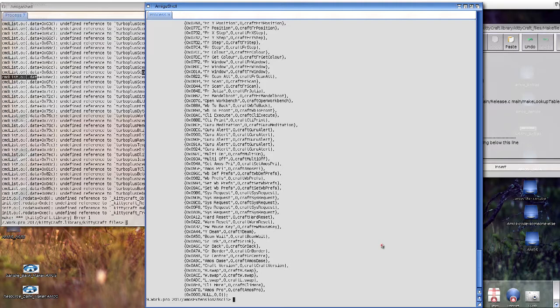We are taking information from the old libraries and making something new from it, and we are not actually using the original source code. So yeah.